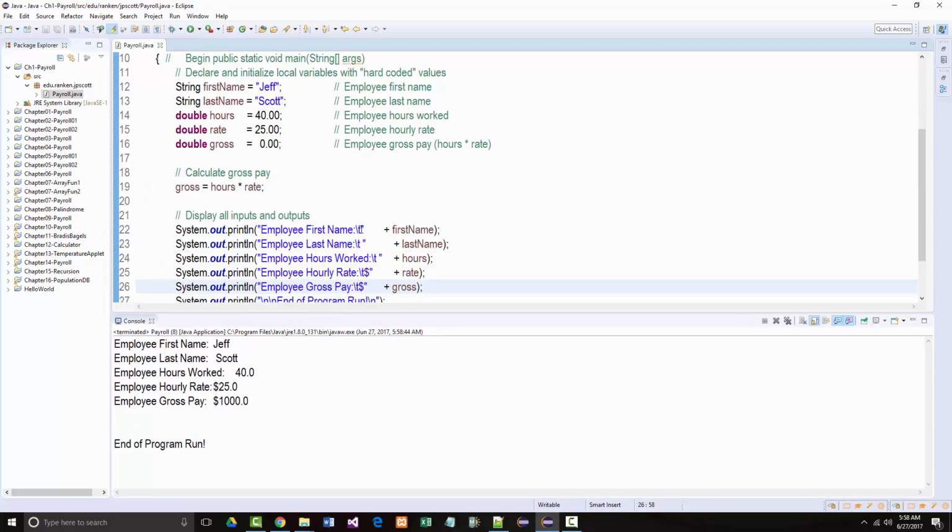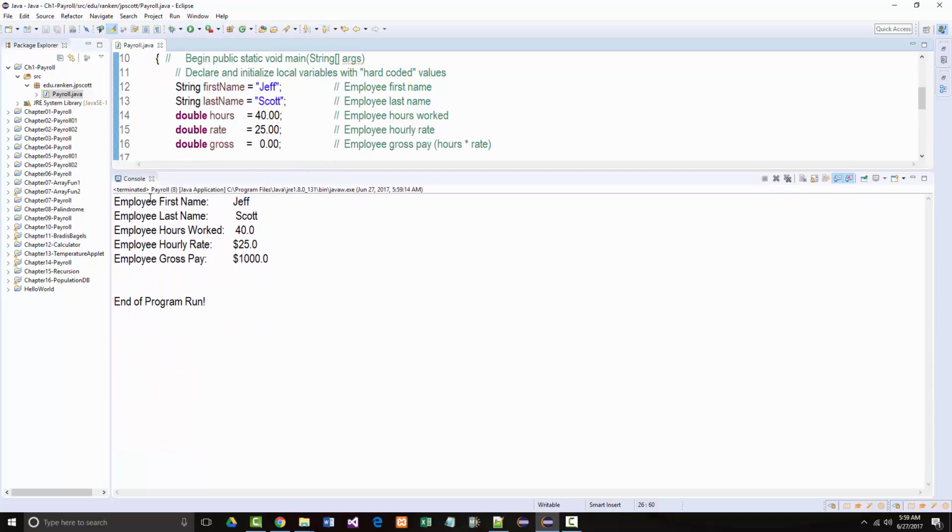Again, you can go nuts with this stuff, and in the end it's really not going to be very important anyway. So this is the last time I'll try this. Hours worked looks okay. Save again, run, run. All right, that looks a little nicer. Okay, so I've got first name, last name, hours worked, hourly rate, and gross pay.